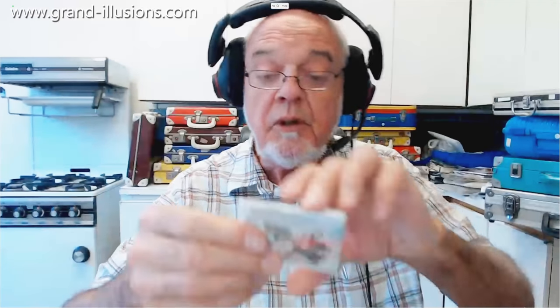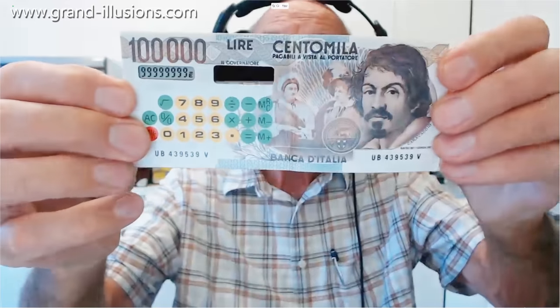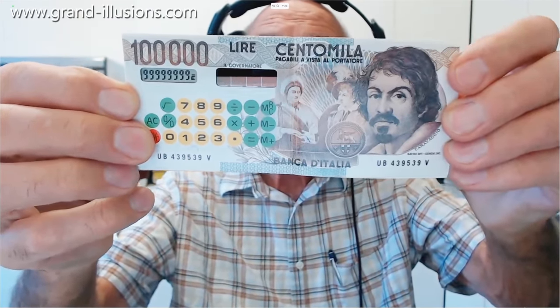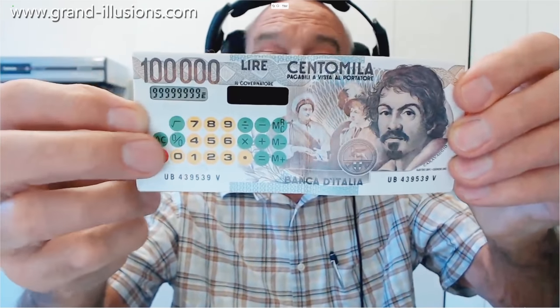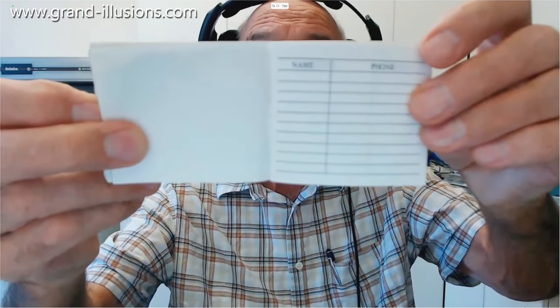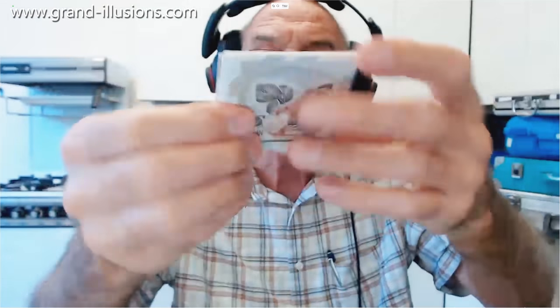Here's another one which is very nice and very modern, because this is microelectronics at work. It looks like a little wallet, and it's supposed to be a specimen of a hundred thousand lira — that's Italian liras, before the coming of the Euro I suppose. It's got a good calculator here, and clever enough, on the back page there's a space to put in paper pages where you can put in your phone addresses. It's a proper little phone book, all in a piece of plastic which is like a simple little wallet. Beautiful!